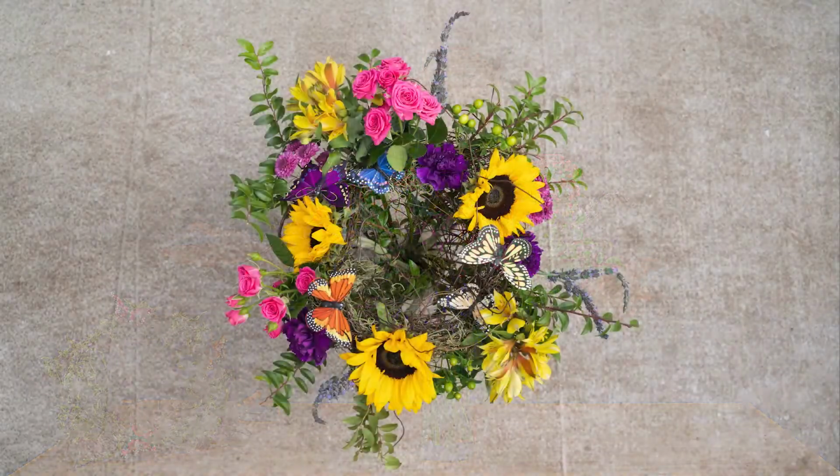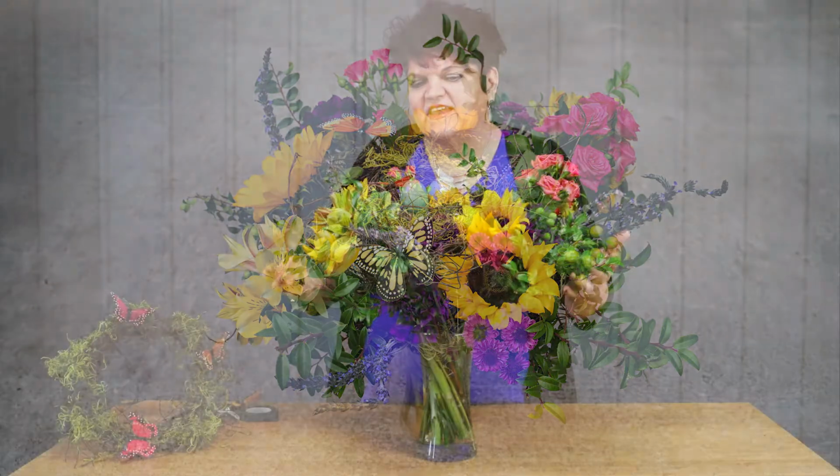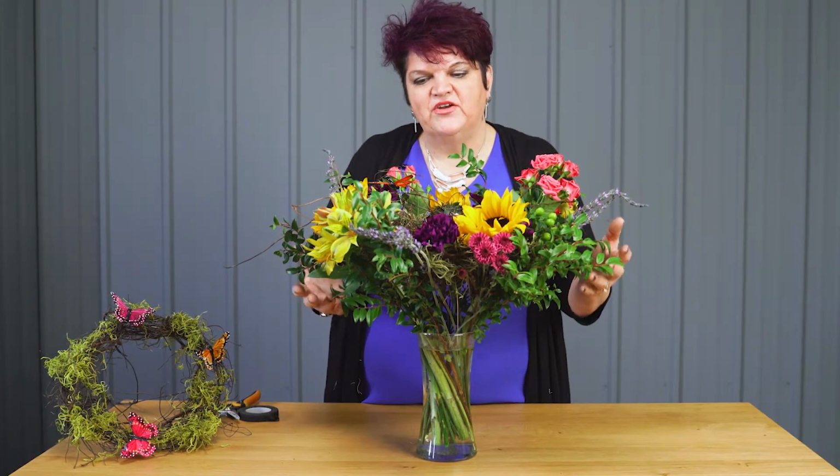So here's our Splendid Blooms design. I hope that you really enjoy this and take it and utilize that negative space, really spacing your flowers out in that circular pattern and getting the most out of your blooms.